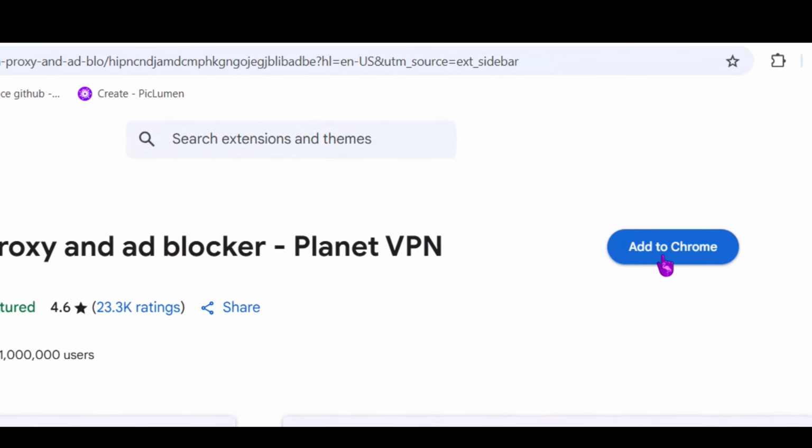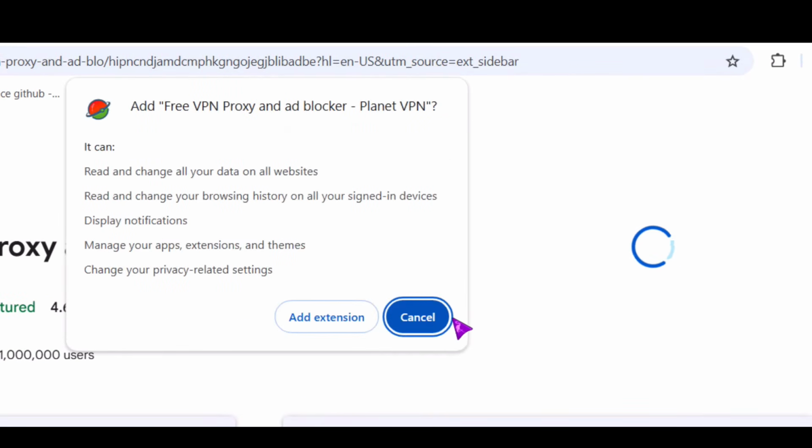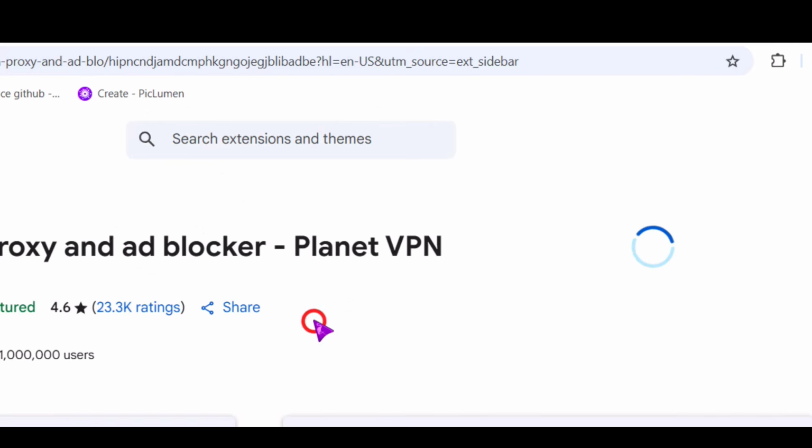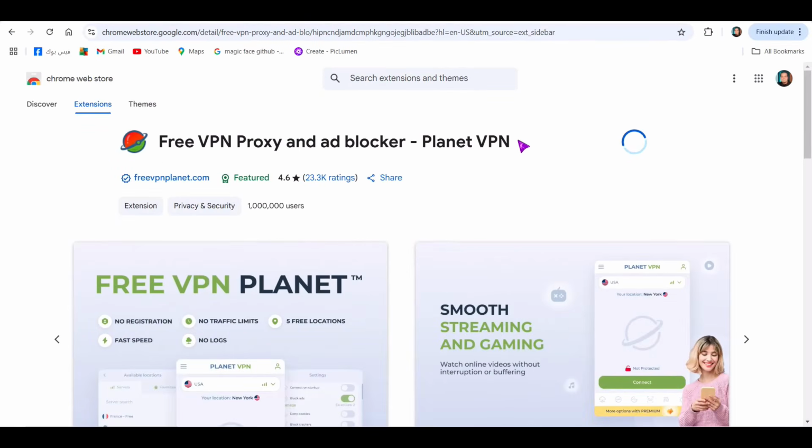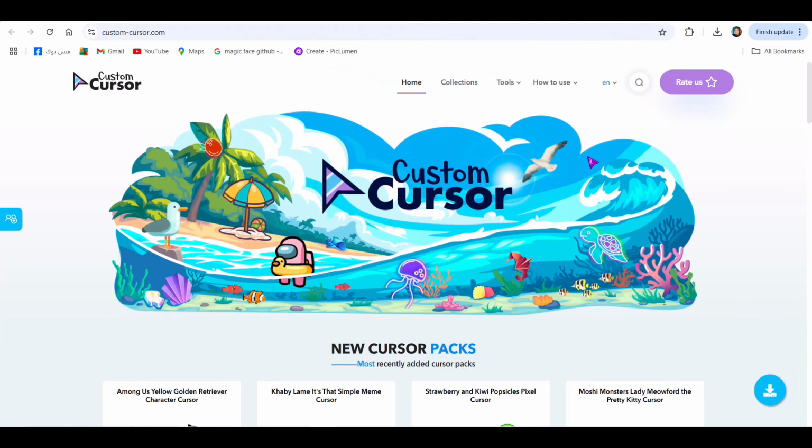Click on Add to Chrome. This will add the extension to Chrome. Add extension. And this will successfully install the necessary tool on our web browser. We are taking this step because the specific tool we will be using today is unfortunately not supported in many Arab countries. We are utilizing a VPN service to change our virtual location to a country like America for security, as if we are in America. This will open the tool for us or add the extension we want in the tool.